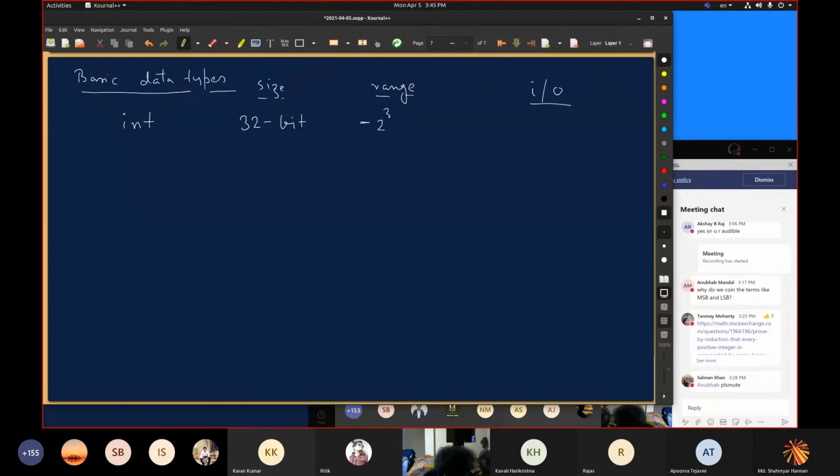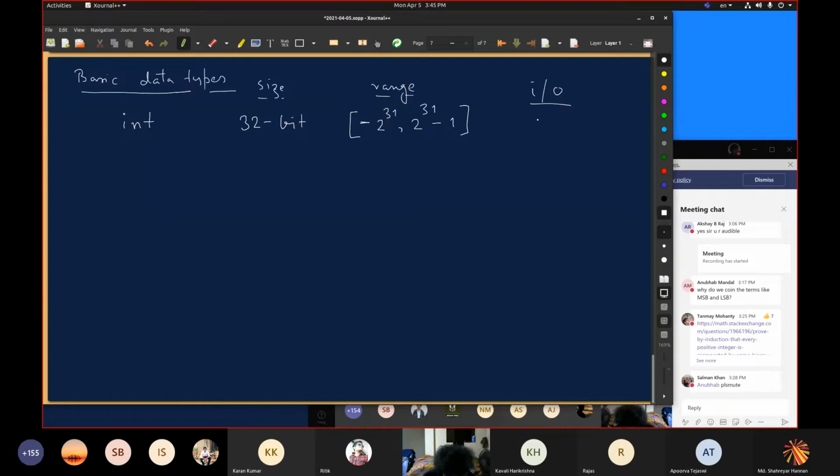Why it is in this range, you will know later when we study what is called the 2's complement representation. It can be as negative as minus 2 power 31, and as positive as 2 power 31 minus 1.